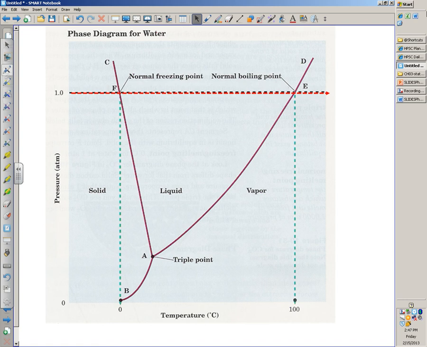If we take a look at this graph, there are 3 regions, right? Over here on the left, what region are you seeing labeled right here? Solid here, liquid in the middle, vapor at the end. Now, let's take a look at this line right here, this red line. What's happening at this red line? Well, let's talk about one specific point on that red line. Not the triple point. It's changing state. Changing state from what, Maddie? Solid to liquid. This red line right here. Oh, that red line? Gas. Oh, it depends on which way you're going, sorry.